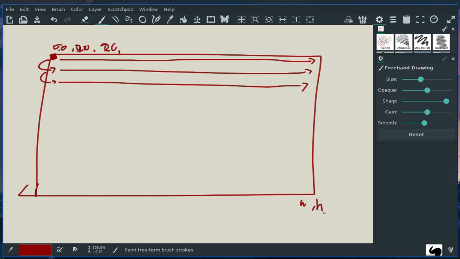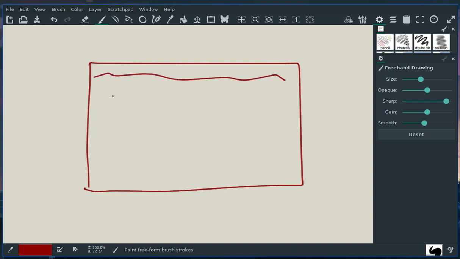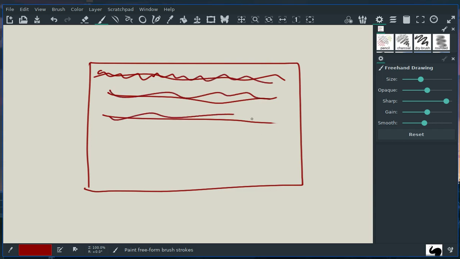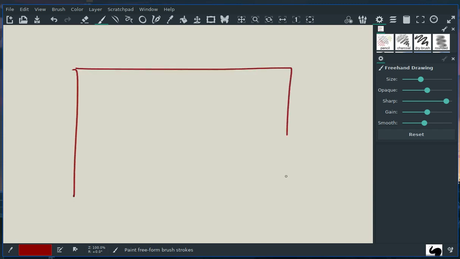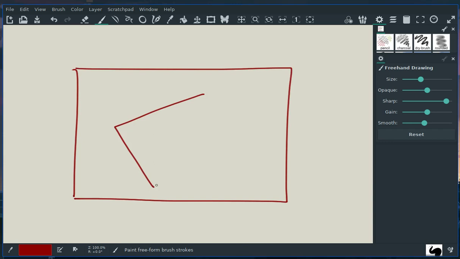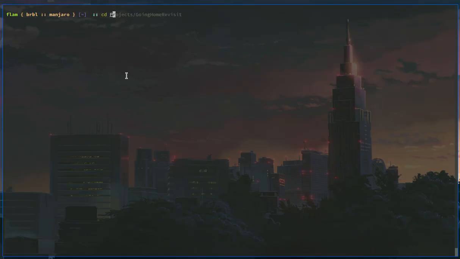But in shaders, if we use the pixel shader, there's a bunch of pixels here, right? The shader code gets applied to every pixel on the screen at the same time. So that is very powerful. And for example, if you have vertices, like a shape with three points, it gets applied starting here, and then here, and then here. Not entirely sure about it, but that's how I know it.